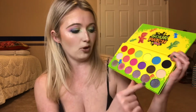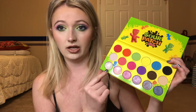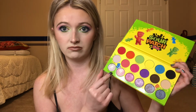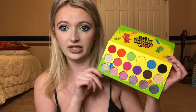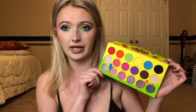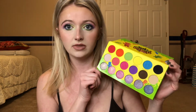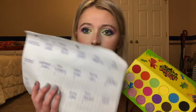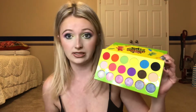These glitters down here are more like toppers. They're very sheer, but the glitter is pretty. So this is definitely not, in my mind, a standalone palette. This is a really great companion palette. But honestly, the rainbow shades are great. They're very pigmented, in my opinion. But I haven't used them a ton. Like, you literally haven't used them. But when I swatch them, they are very pigmented and pretty, and so that's fine.